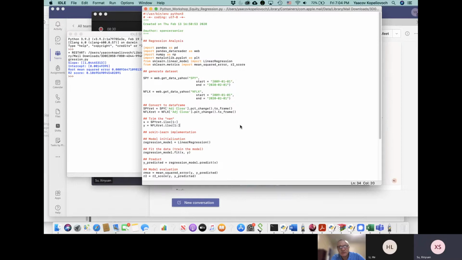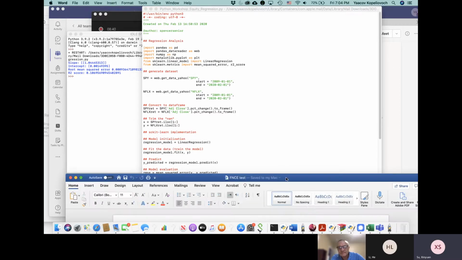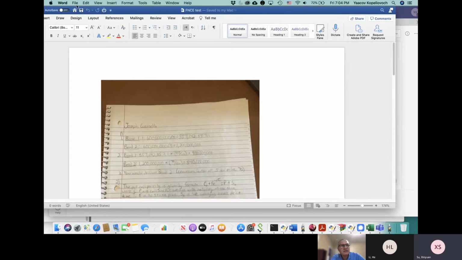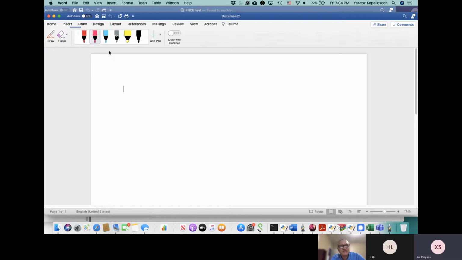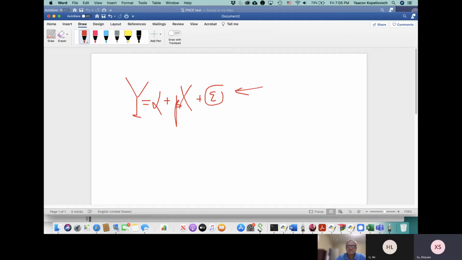Okay? So just to remind you, what we have here is a very simple, one-dimensional model. Let's say you have a stock Y, and then you have X, which is another stock, and then you have the model Y equals alpha plus beta X plus epsilon, where epsilon is your residual.